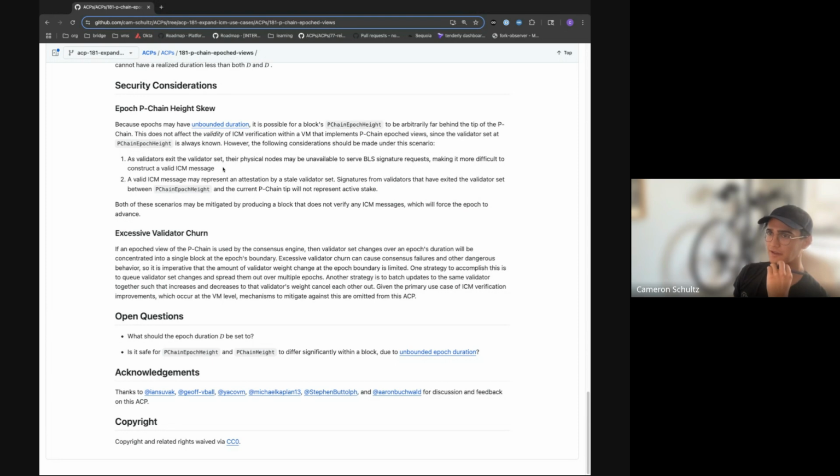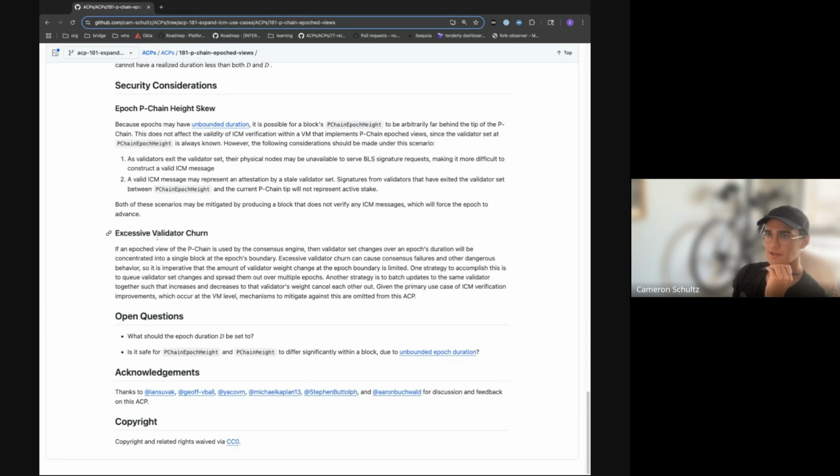As validators exit the validator set, the operator may shut down their node, which may make it unavailable for serving BLS signature requests. So if you're trying to construct an ICM message at a P-chain epoch height that's very far in the past, it's less likely that you'll be able to actually produce or fetch those individual BLS signatures.